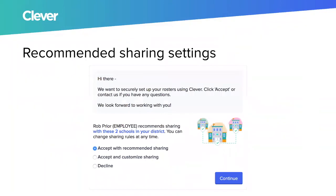All right. So now we're past the new feature set and we're on to what I call these lines of defenses. Clever, it's no secret that if this is your second year or even third year on Clever, Clever works best when districts can get the data just right the first time. And there's a few ways we sort of nudge them in that direction.